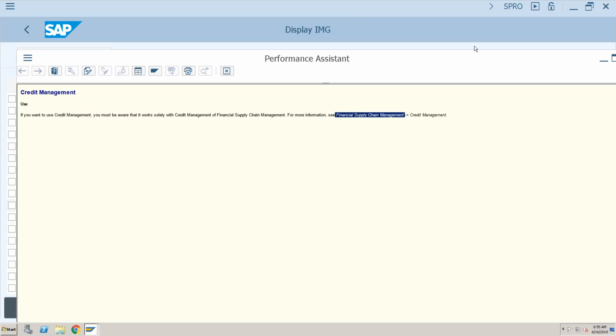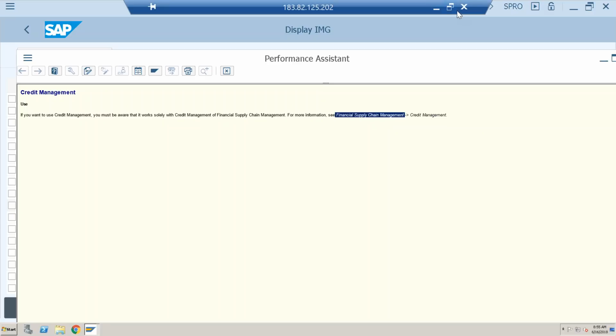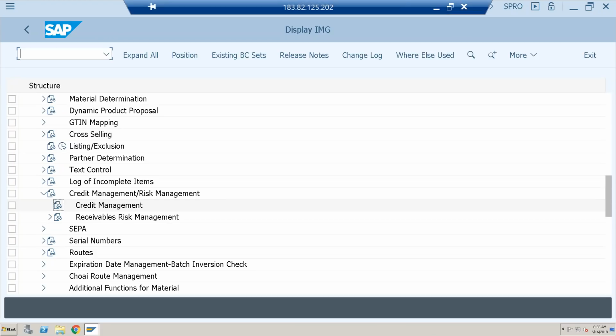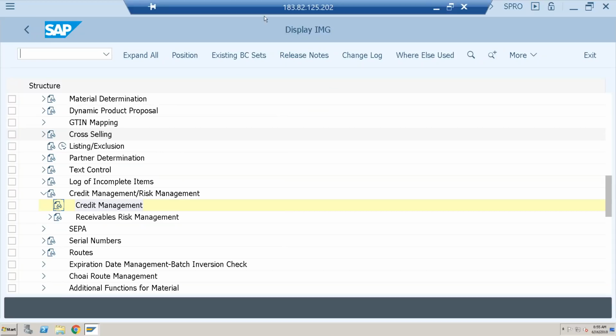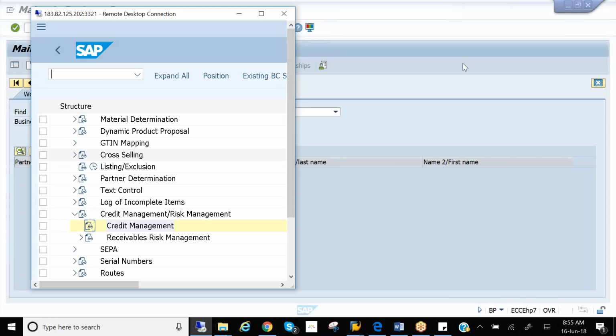Is it new that credit management is now part of what we call the FSCM module? No, it is not new.